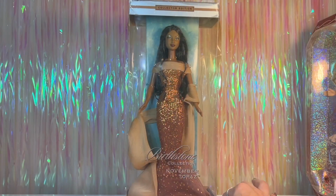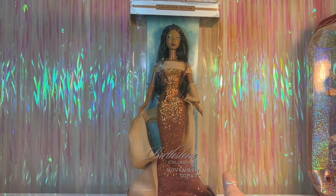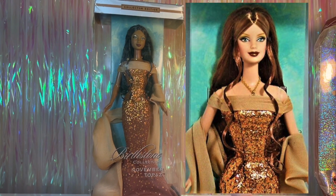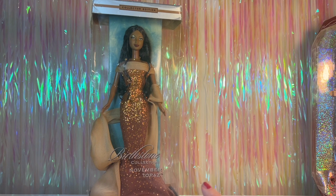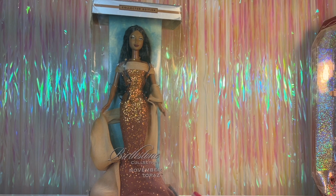So this gorgeous, beautiful doll was released with two other dolls that you could choose from. I'll put a picture of them here. There was this really pretty brunette one. She had a reddish brown hair color, which I actually really liked. And then they had the blonde version, but ultimately I went with the African American one with the goddess face mold because I only have two other ones in this version and I wanted to have at least three. So I chose her. I think her skin tone looks gorgeous with the dress. So she was my favorite pick of the month of November, and she was a pretty reasonable price.